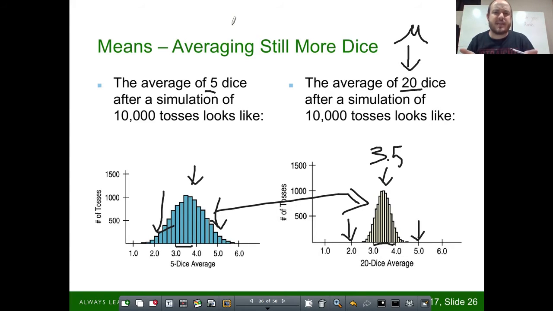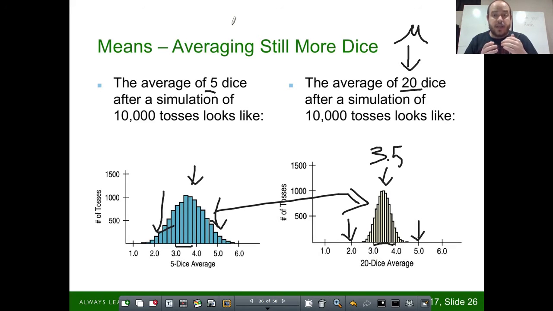It goes back to the conversation we had in class where I said, hey, I told you guys I could flip a coin heads every time, and if I flip it once, would you believe me? And you all said no. And if I flip it a second time and get heads again, would you believe me that I can always flip heads? And you're like, maybe. But once I do it 30 times in a row, you're like, okay, either he can magically flip heads every time, or he's using some jacked up coin.